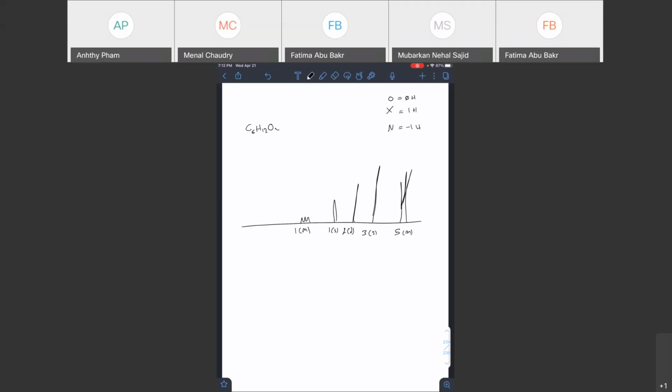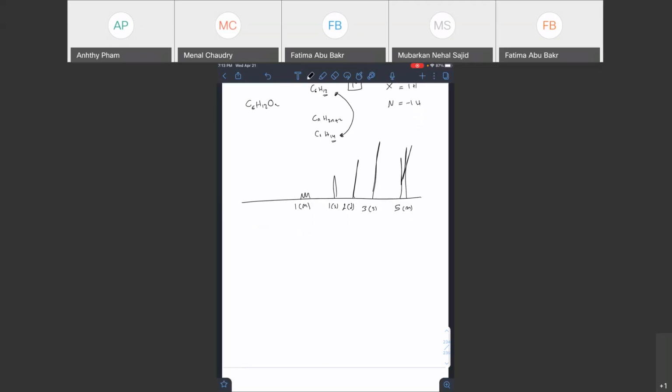With that in mind, our oxygens aren't going to count at all. So we have C6H12 here. What's that equivalent to? In order for it to be 0 degrees of unsaturation, it would be CnH2n plus 2. So with 6 carbons, that would be C6H, 2 times 6 is 12, plus 2, which is 14. Comparing the two, we're missing 2 hydrogens, because instead of 14 we have 12. That means 1 degree of unsaturation. So this has 1 double bond in it, and from your experience, you'll know that this is most likely a carbonyl group.